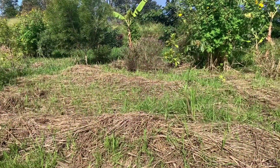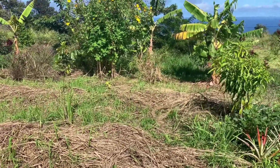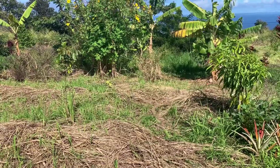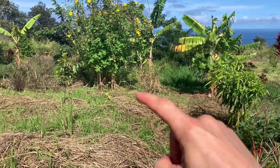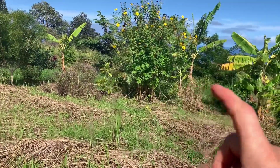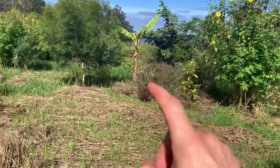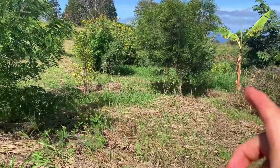One last thing before we look at the machine. I wanted to show part of the food forest that shows why the BCS is so crucial on a farm like this, where we're converting a pasture to a food forest. We've got banana here, mango. Down in here is a kukui nut tree, ice cream bean. Got the tithonia there. That's a mamey sapote, banana. This is an acacia confusa, a support tree and nitrogen fixer.